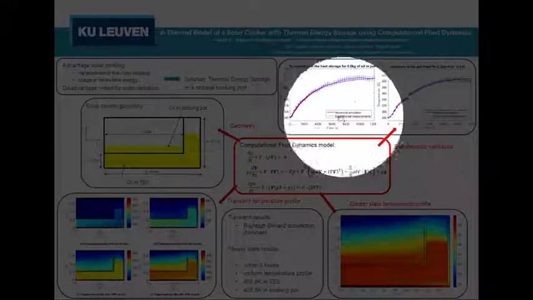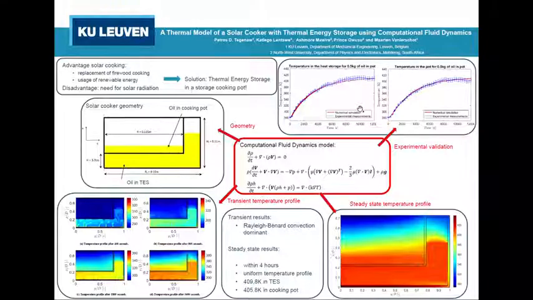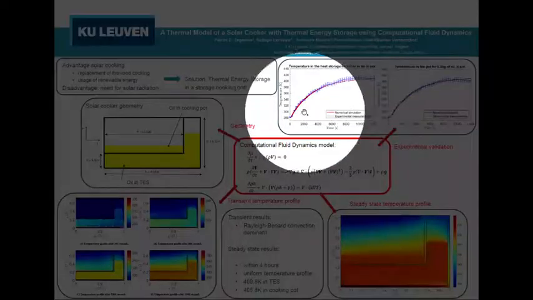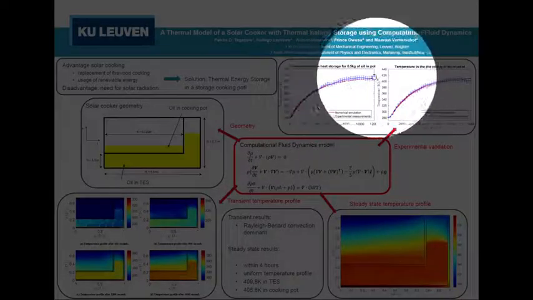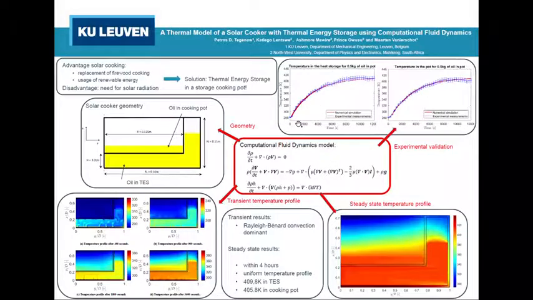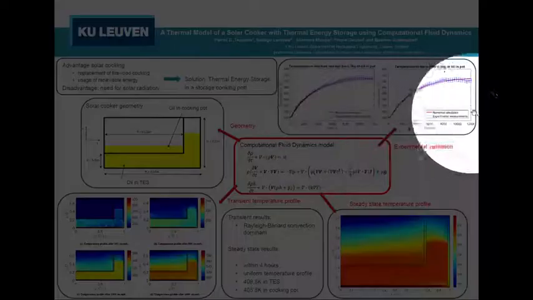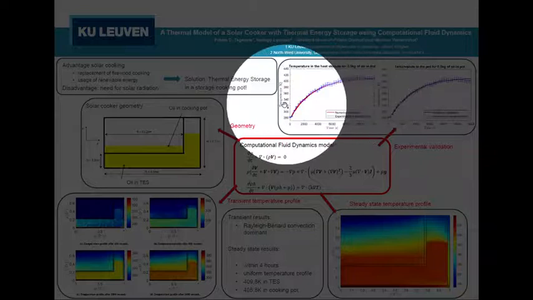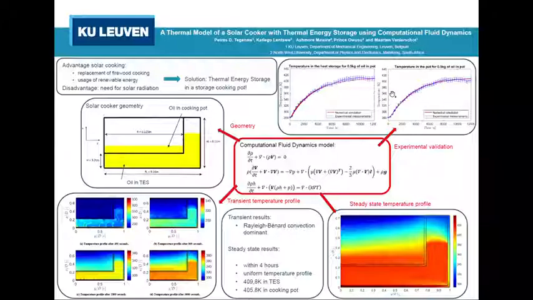But this is associated with solar flux variations. So the measurements were done in real life conditions, which means that sometimes the solar energy is a little bit lower due to clouds and so on. And therefore, in the numerics, we only applied the time averaged solar flux. But nevertheless, despite these differences, you can see that there is a very good resemblance between the numerical model and the experiments.